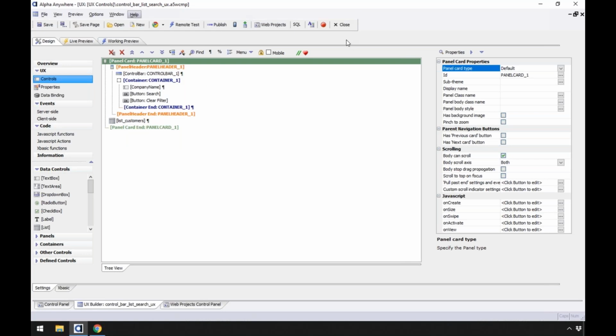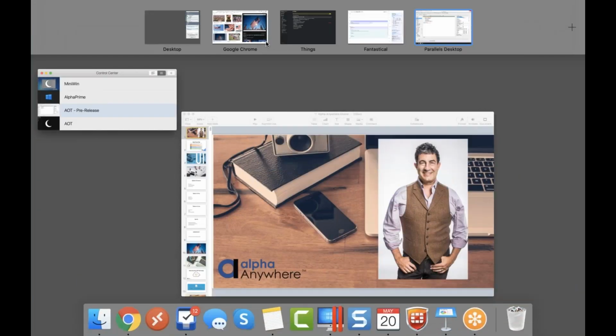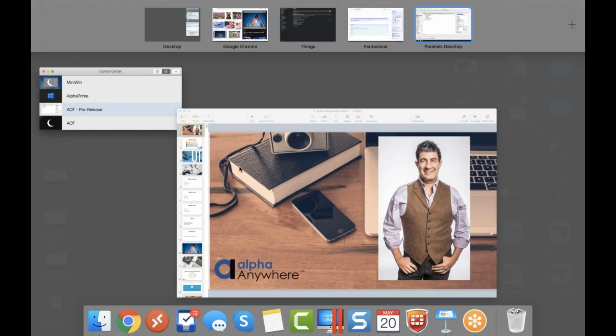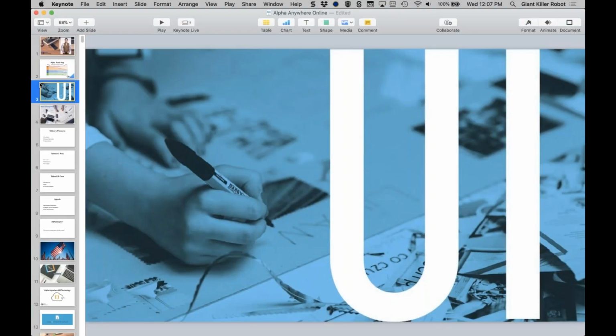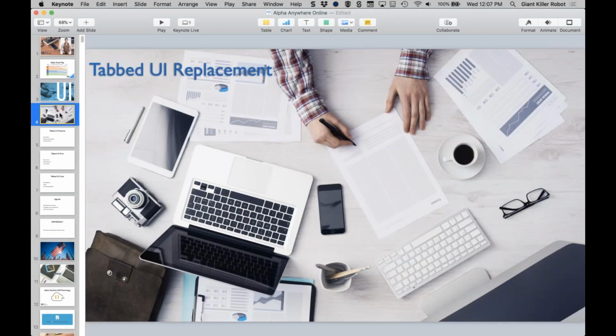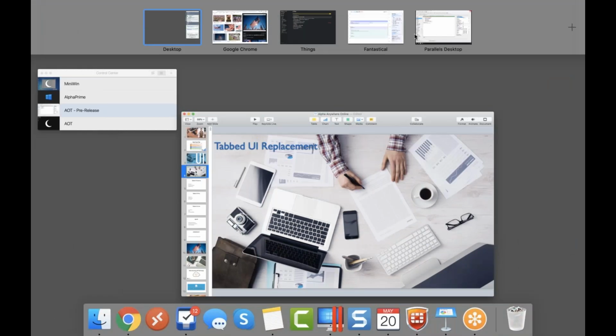What I'd like to spend a few minutes going through is a demonstration of what's called the edit control in the control bar. So I'm going to pop back real quick here. We're focusing a lot on the user interface, building effective user interfaces. We have been talking for the last few weeks about a TabbedUI replacement. Actually, this feature isn't even in TabbedUI, but it's something we can use to enhance a TabbedUI to do different functions within it. But what we're going to cover today is called the text control.